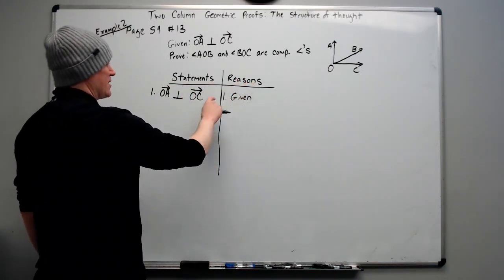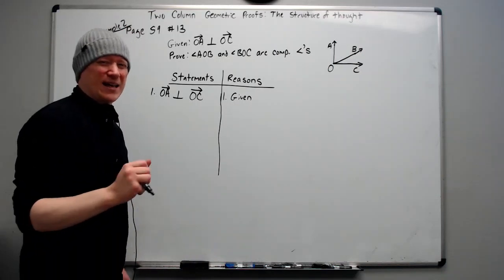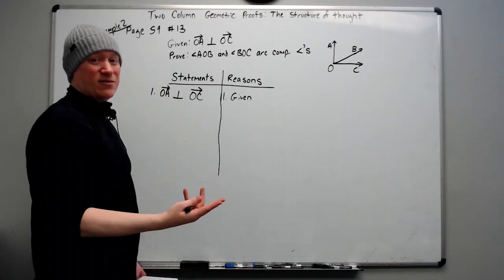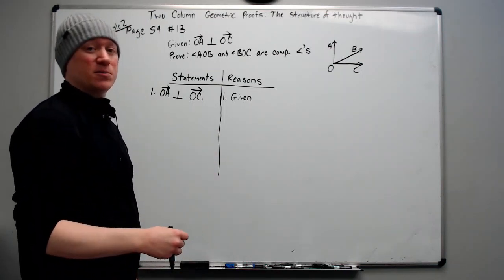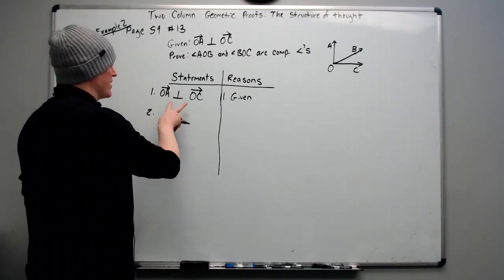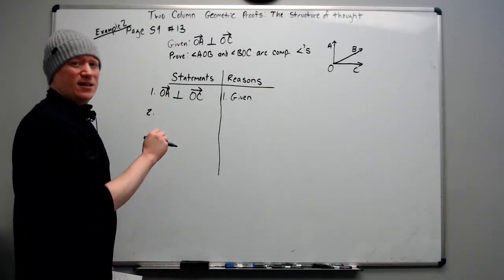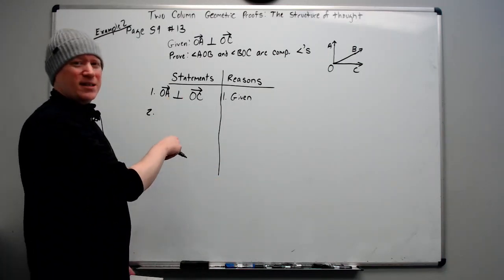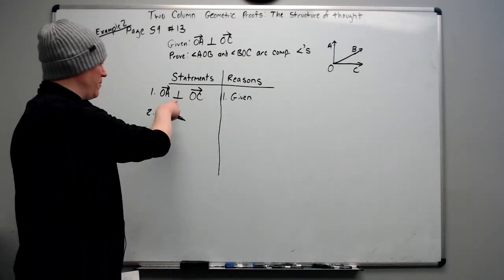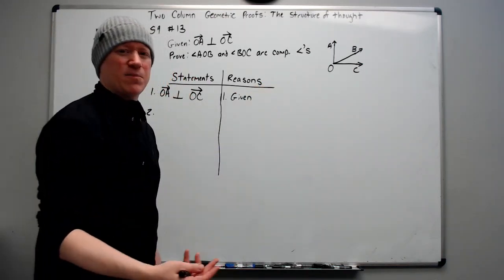So we have statements and reasons, and the first statement is already here. In general, like 99% of the time, your first statement will always be the given, or one of the givens if there are multiple pieces of given information. Okay, so how do we progress? Well, we just have to think, what is the defined thing in this statement? The defined thing is the word perpendicular. Rays may be a special term, but we care more about this perpendicular word. What does it mean for segments or lines to be perpendicular?